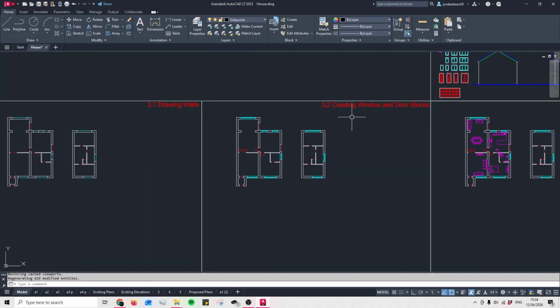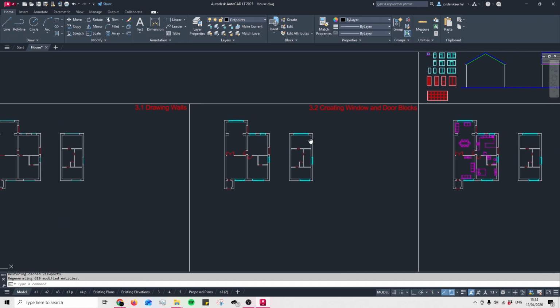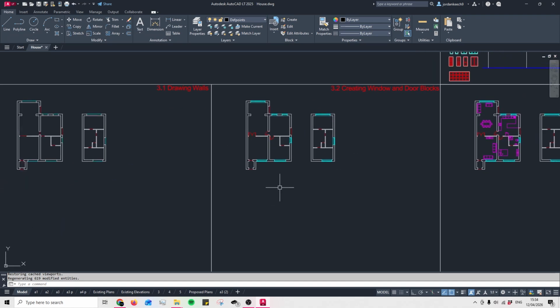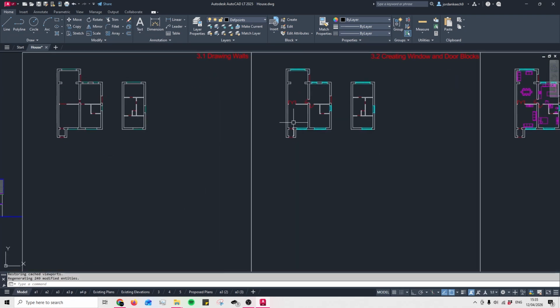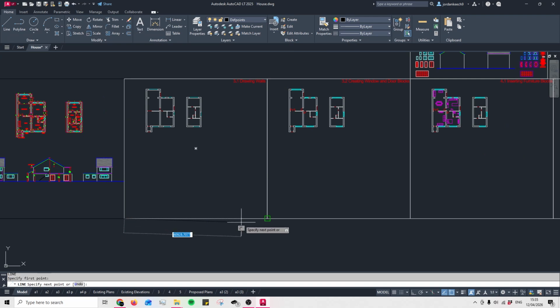If I wanted to quickly create the second step here, the creating windows and door blocks, then rather than going through that entire process again, I can hold Control on the tab here, move it to the side. You'll see that there is a blue arrow that's formed. I'll let go and now a duplicate has been created. And the way that I do this is I set up the model space so that they're all in big squares that are 50,000 millimeters apart.